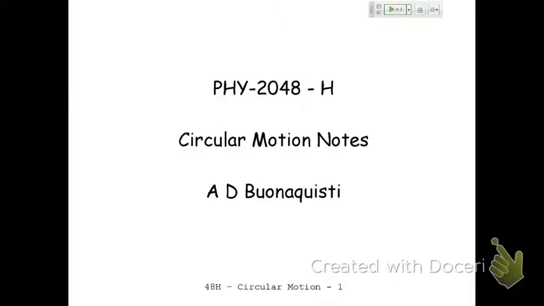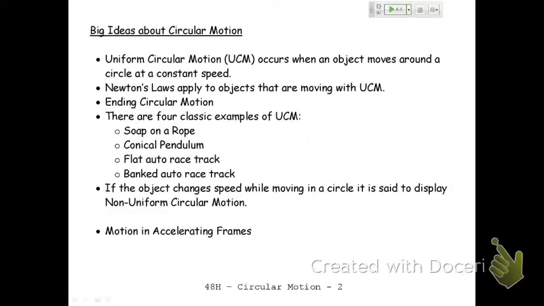Let's start. So welcome. Last time we started on these circular motion notes and we talked about various aspects of it. We're going to talk about uniform circular motion, which is a particle or a mass going in a circle at a steady speed. And we find that very important because, first of all, it does happen in nature, but secondly, because it gives us a mathematics which will help us with a thing called simple harmonic motion, which is an oscillation, which we'll do a lot of in physics too. So we're laying some of the foundations for that.